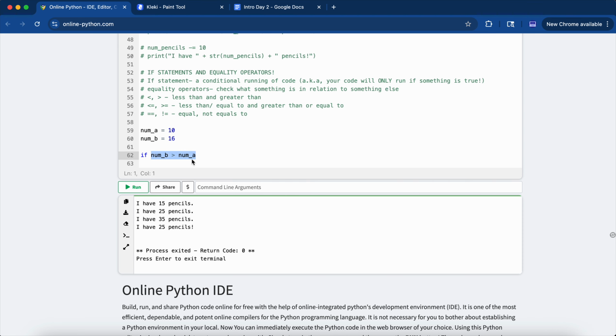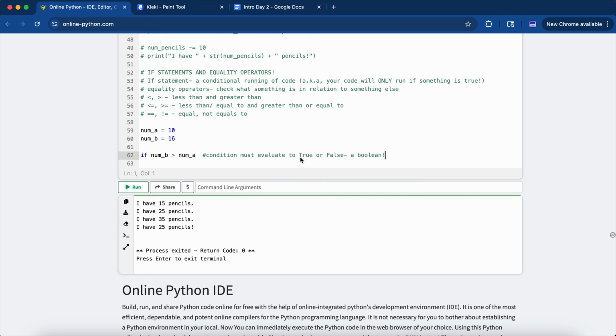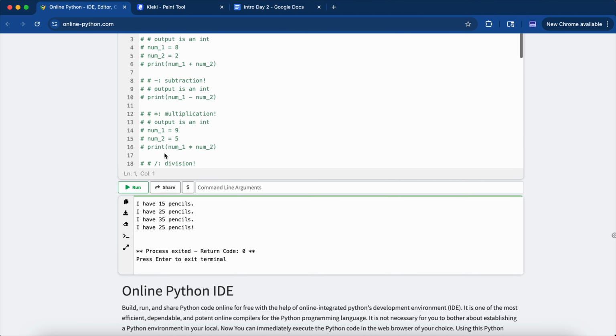Our condition has to evaluate to true or false, which, if you guys remember, is a Boolean. Let me write that down. Condition must evaluate to true or false, a Boolean. Now, because there are only 2 values, an if statement will either run or not run.